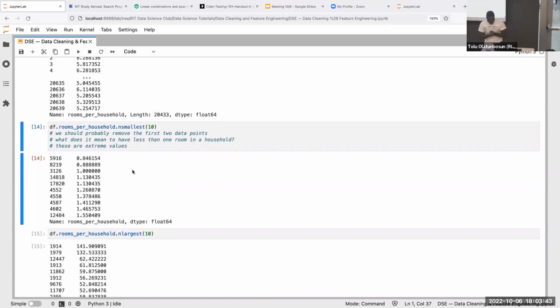Oh, shoot. Basically you have more families than rooms, so that means you have point something of a room per family. Okay, yeah, I'll be sure to double check the data a little better ahead of the next meeting.